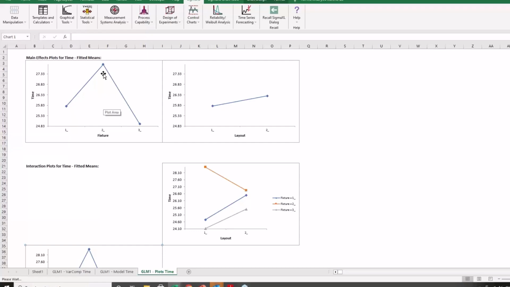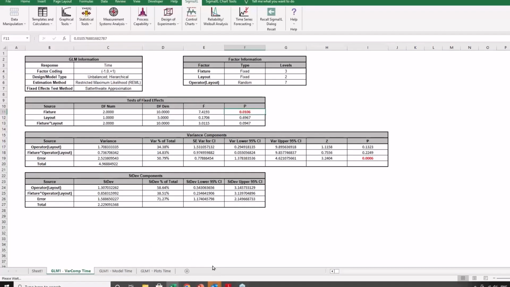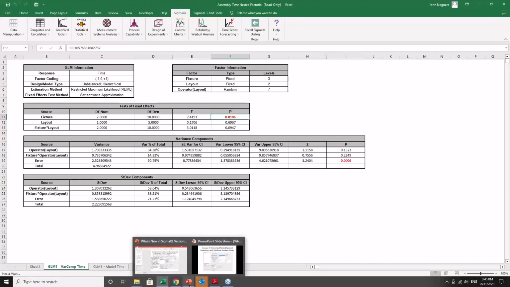So that's my example 3. And I wanted to use this because it is a more complicated example because it includes both fixed and random. It includes nesting. And it's unbalanced. So that's why I wanted to include that. Typically, however, if you can, keep it balanced, and that makes the analysis much simpler. So that actually concludes my presentation.